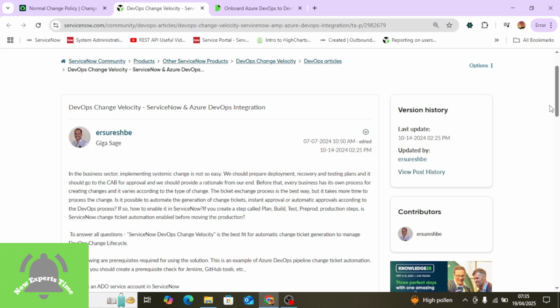Last session, I directly showcased how I configured it in my personal instance. Today, it's the same item, but what ServiceNow highlighted in the document. So that's what we are going to discuss.